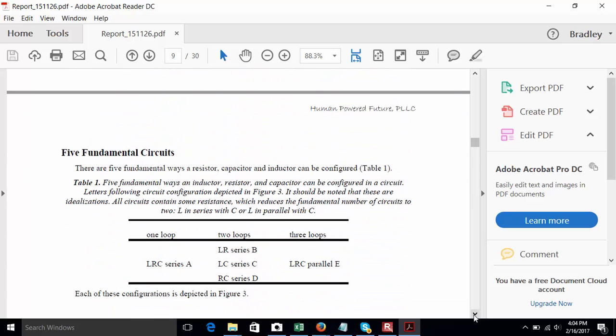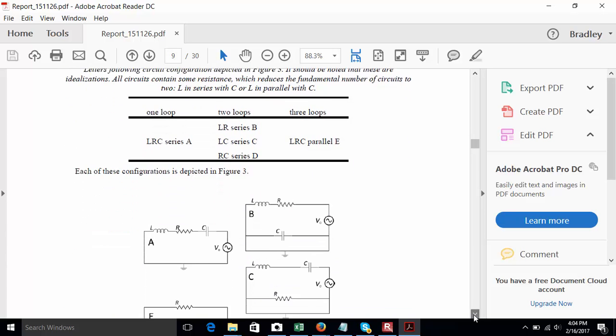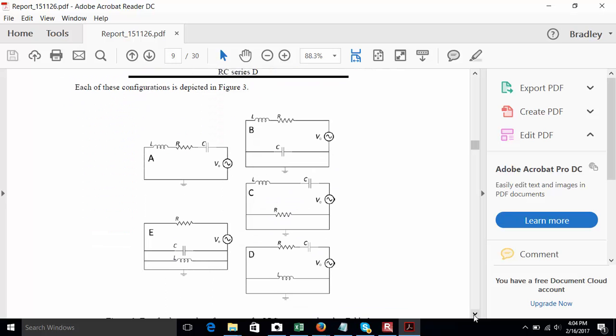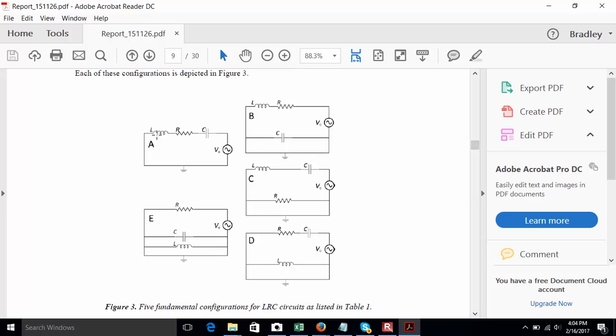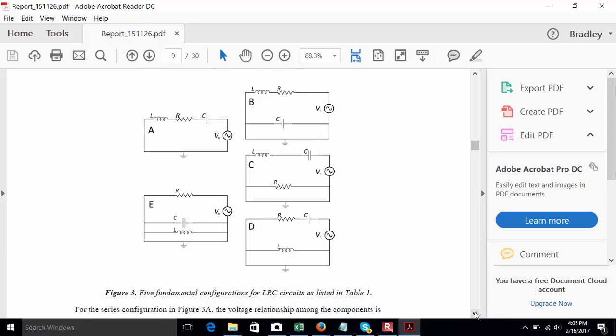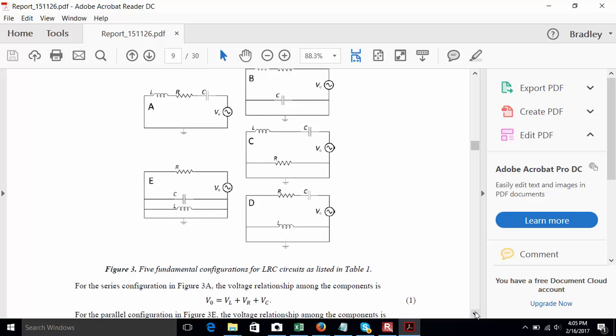We do not need to go into all of the math for now, but we can just sort of categorize circuits. Here's LRC, exactly in series, all three of them. Here's all three of them exactly in parallel. Here's your capacitor in parallel with your inductor. Here's your capacitor in series with your inductor. And here's these two guys, you've just sort of flip-flopped B and C. The inductor and the capacitor have swapped places. And beyond that, I don't think there's really any other fundamental way to arrange them.